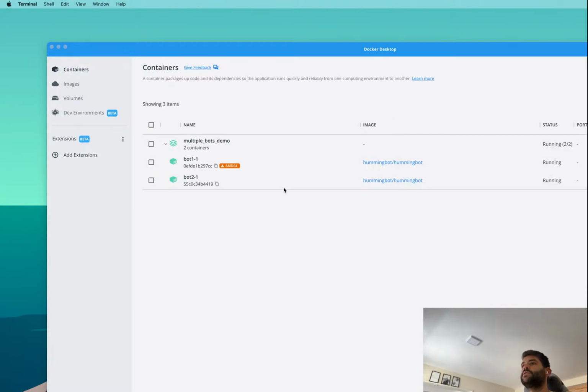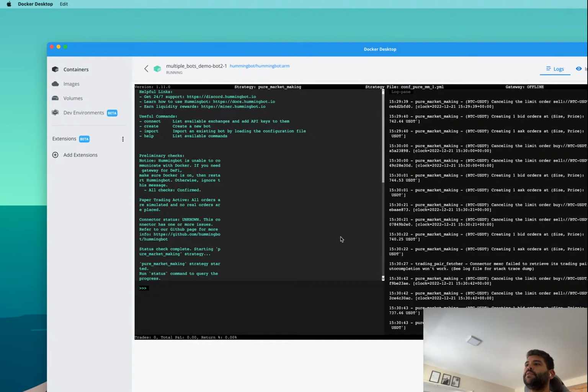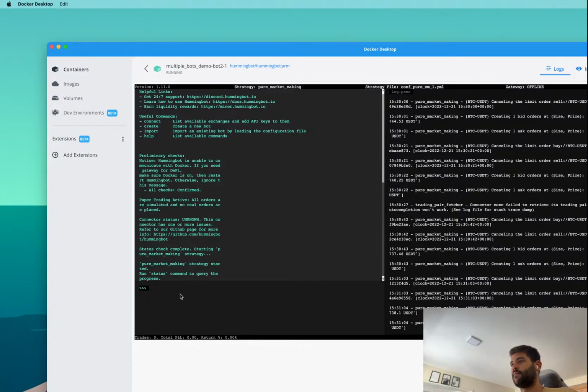Then other thing that you can do is to, for example, enter here, and here you are going to see the terminal running of the bot. This is a cool thing, but I can never interact with it. It's just like a screen or an image. If anyone can interact with this, it can be awesome, because you will be able to manage the bot from here, from the Docker desktop. But it's not working, for me at least. I don't know if anyone is able to do this. But well, you can see the status of the bot and the stuff.